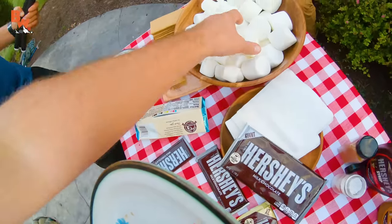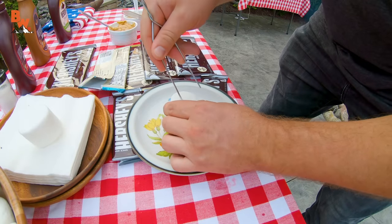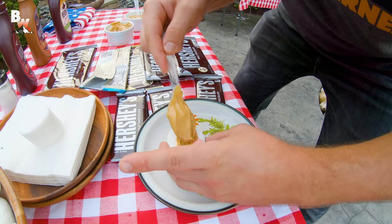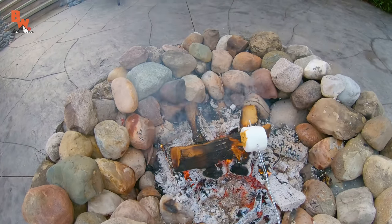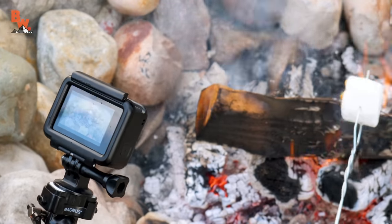I am going to use a gigantic marshmallow because I'm going to cut out the center of it and insert two cherries on the inside. We're going to stick peanut butter in to seal off the marshmallows so the maraschino cherries don't fall out. Then I'm going to take it and hold it over the fire, slow roast it, and right when it's about warm — boom — sear it.